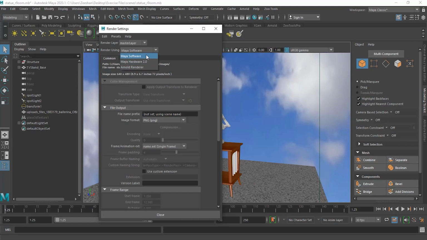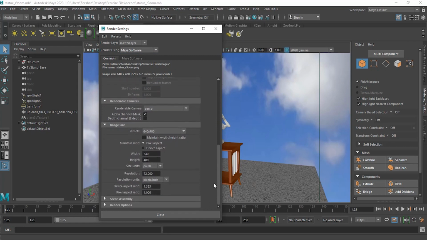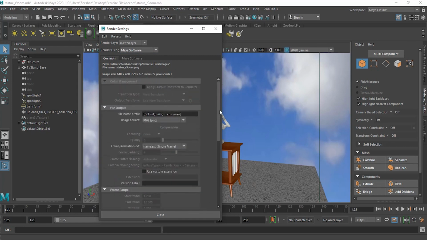If you click on the software renderer, you will see the settings here are basically Maya Software rendering settings. So you have the common settings, which are pretty much common for all the renderers, like size and everything. Once we move to the rendering parts, we will go into detail. And notice if I move to any other, suppose Maya Hardware, things change quite a bit.